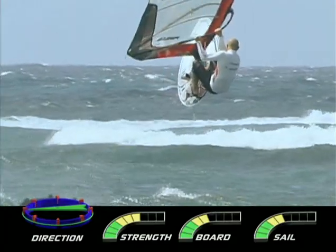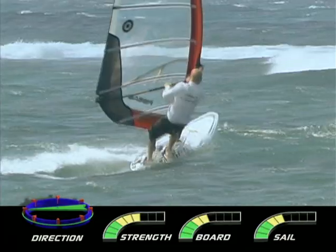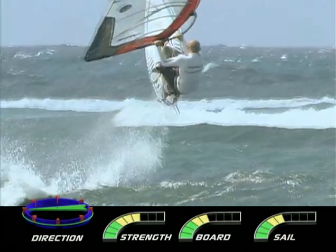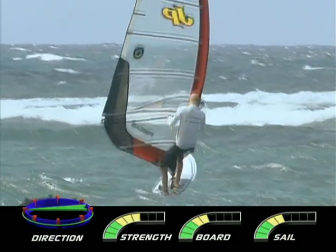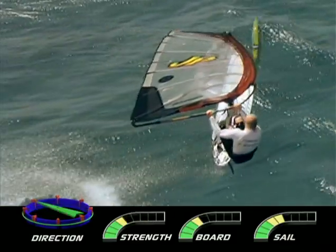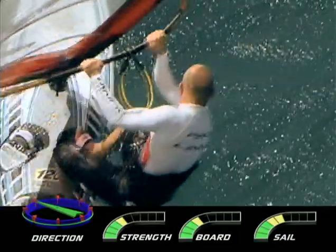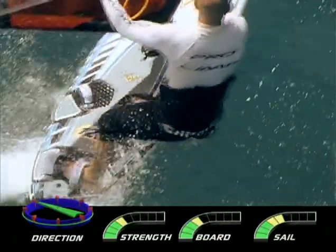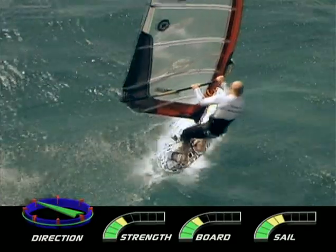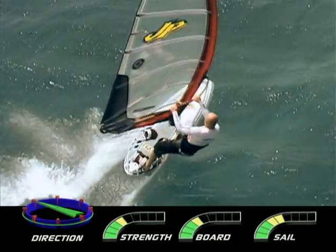Try to hold your in-flight stance until just before landing. Sheeting out and dropping the back leg gets you ready for a soft tail-first landing. Bend your legs to absorb. You will need to extend the arms to open the sail landing as you have slowed down. Scissor the board slightly off the wind and flatten the board through toe side pressure.